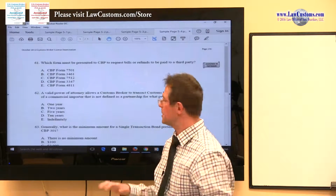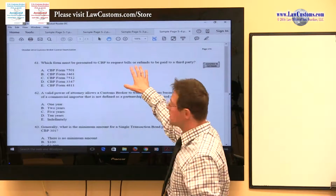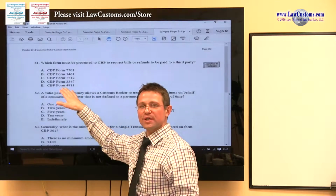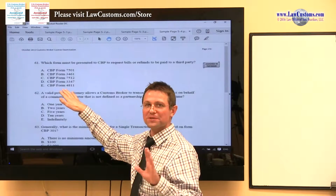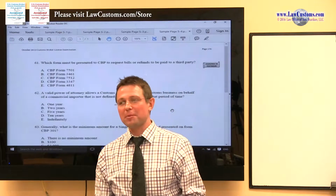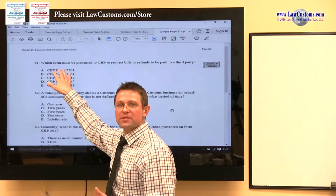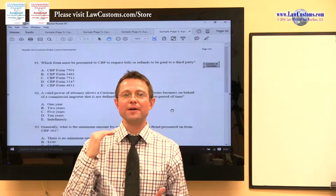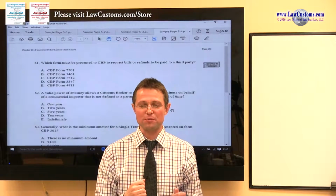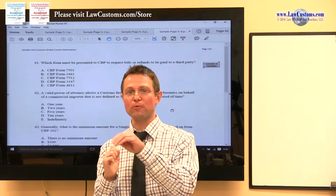But in addition, notice that they test you on an entry portion, but at the same time they want a straightforward memory part, not an understanding part, which is which form. It may be helpful to understand the context, but you can't get very far without memorization. When you bring the Code of Federal Regulations and other texts to the exam, or as you prepare, you are really learning to become a librarian. So it's a frame of reference for you.